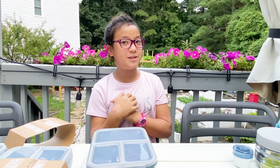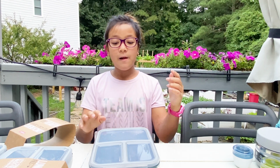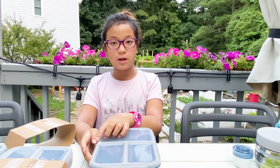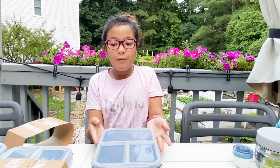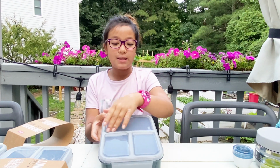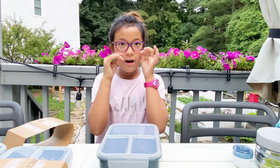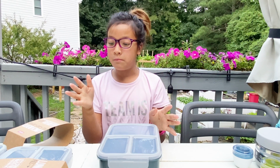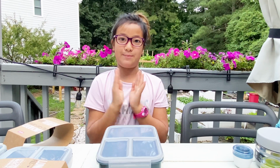Okay guys, have I mentioned why I love this bento box? It's because most bento boxes don't have the silicone between the compartments. They usually have it around, but not between. So this one has it between the compartments, so it's leak proof. Usually other bento boxes don't have it here, so that's what I like about this bento box.